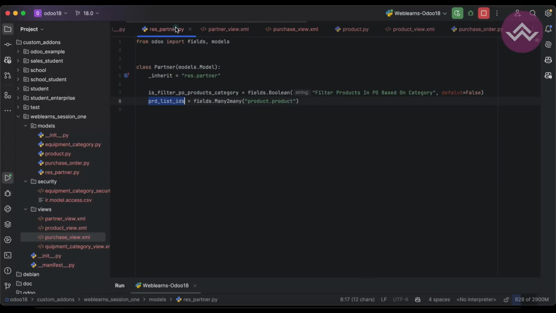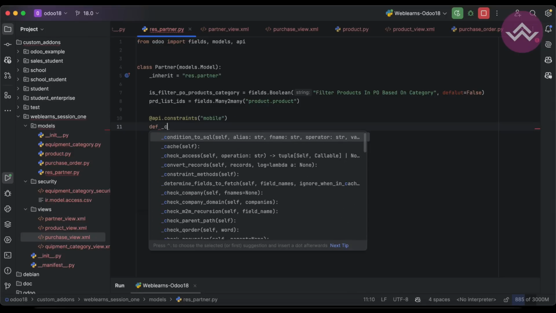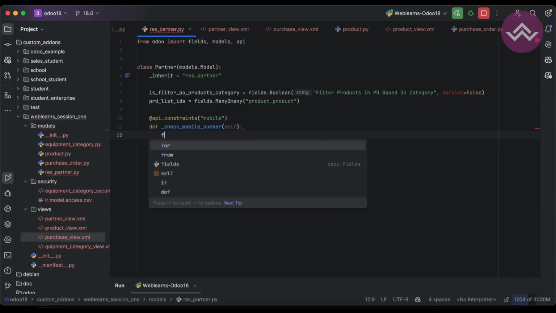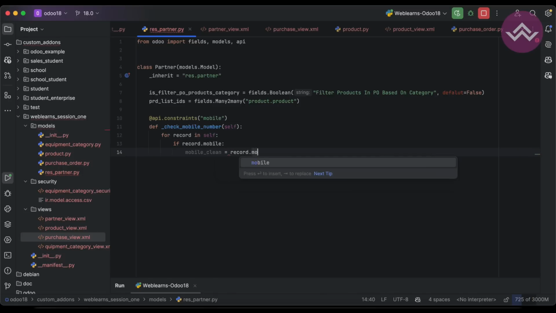So for that we can go to here, we have to add here api.constrains mobile, check mobile number, something like this. For record in self: if record.mobile, let's say mobile_clean, something like this.